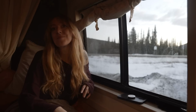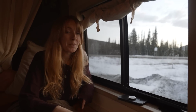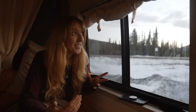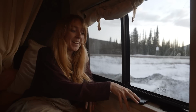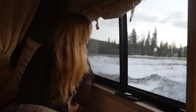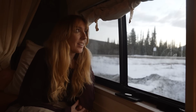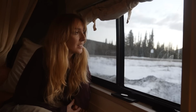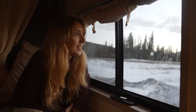It's only going to get worse as well. We're going up to Prudhoe Bay where the sun's barely going to set. And the northern lights have been amazing up here at the minute. But we're only getting like a 2-hour window to see them. If we're lucky, we'll get to see them over the next few weeks. I hope so. Yeah. And we'll definitely see the midnight sun before we head back, for sure.